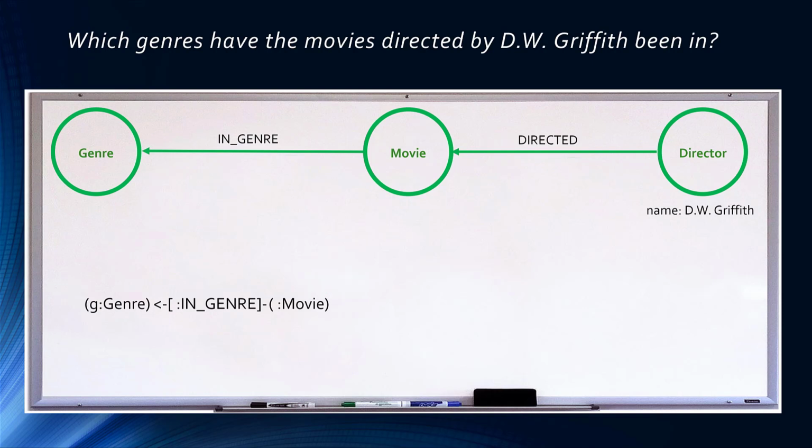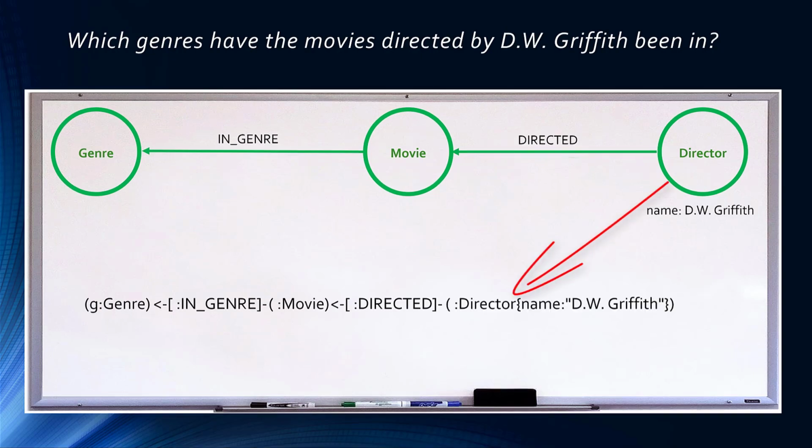Next on the whiteboard is a directed relationship pointed at the movie node, so we add that. The type for the path is important here, since the schema shows that there are three types of relationships that point at a movie node, and all three types of nodes that are on the other end of that relationship could have a name property. This is different from the in-genre relationship, where it's the only relationship going from a movie node to a genre, so if we left out the type, our query still would have worked okay. The last part of our path on the whiteboard is the director node, so we add that.